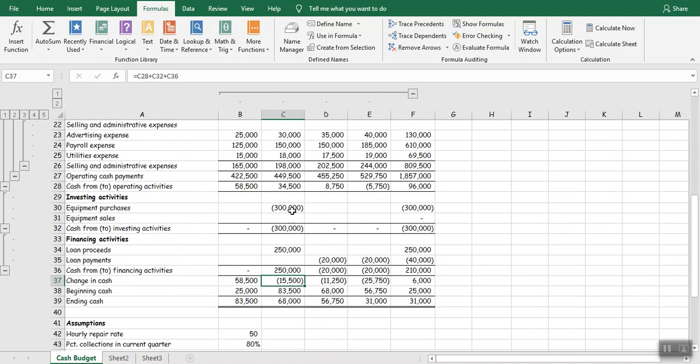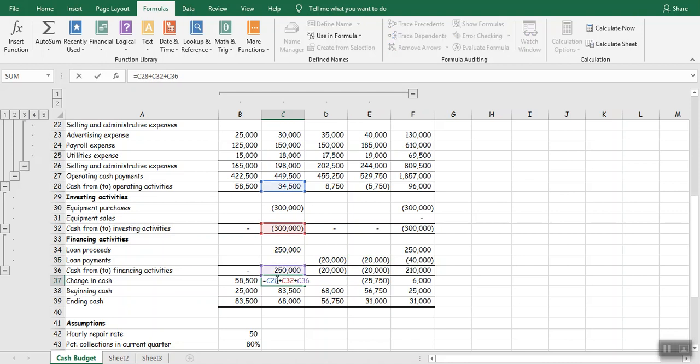This area here is just saying, oh, we're going to make a big investment in, I forget what it was, I think equipment or something. So we're going to make a big investment of equipment. We need to put that in. It's an investment. Cash going out is a negative. We're going to take out a loan to help pay for it. That means cash coming in is a positive. Then we're going to start paying for the loan in the next subsequent periods. That's negative cash going out.